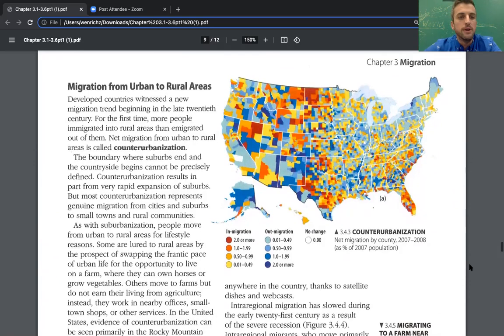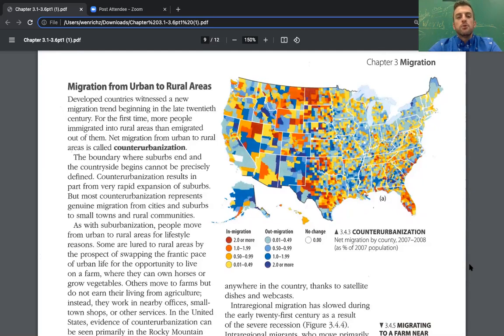So moving on, migration from urban to rural areas. Developed countries witnessed a new migration trend beginning in the late 20th century. For the first time, more people immigrated into rural areas than emigrated out of them.